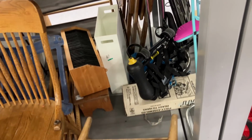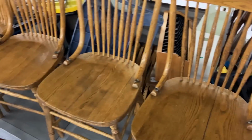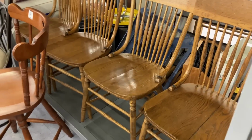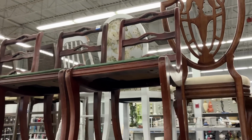Can't you see these in it with one of those great big old round kitchen tables with the extension leaves, or one of the square ones? Okay. Yes, I'm thrilled. But there they are. Come and get them. I can't take them with me. Hello, 1940s chairs. Okay, you shall wait no longer.